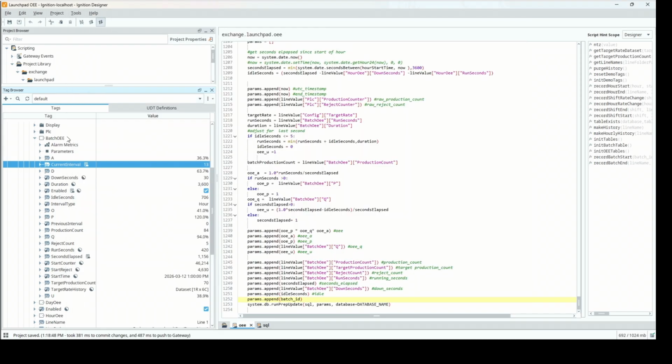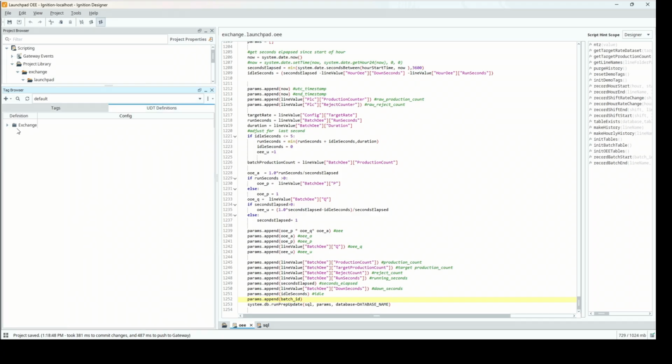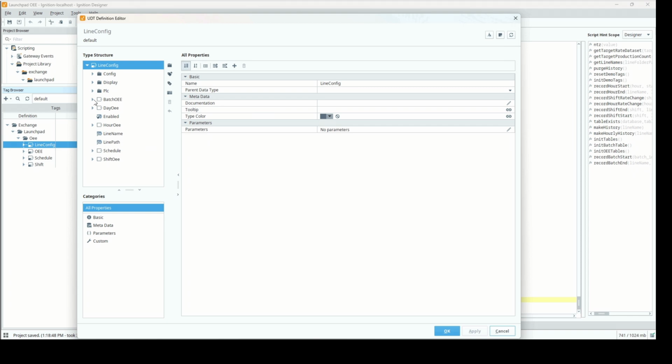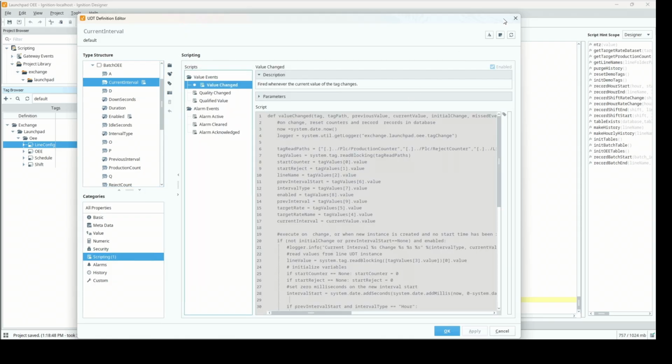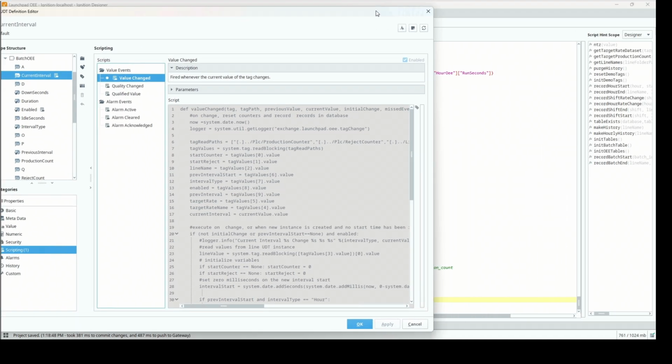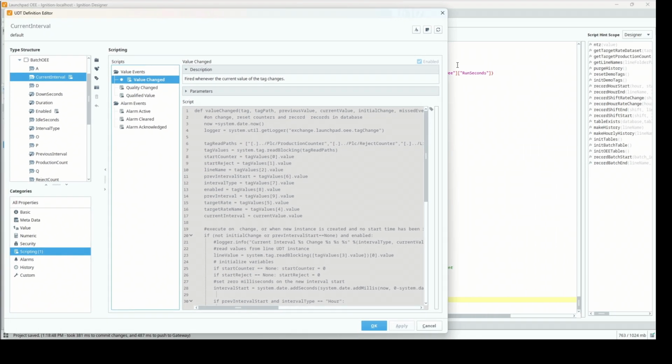So since we're doing this under batch OEE instead of hour OEE or day OEE, we'll just go into our UDT definition under line config. We'll go to batch OEE. We'll go into our current interval script, and we will update this to call our new functions here.